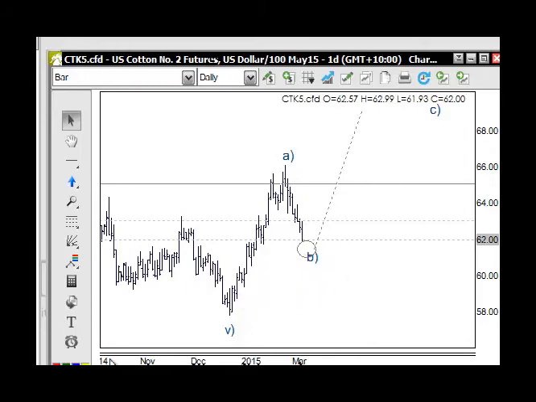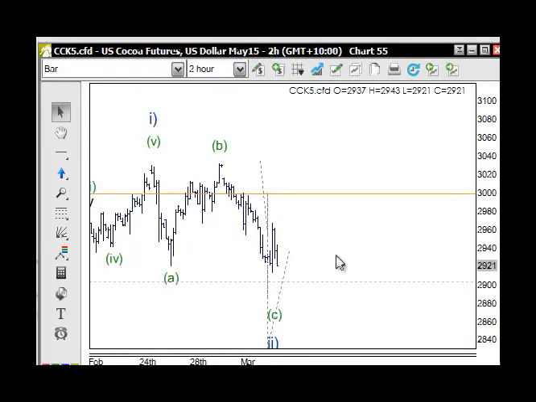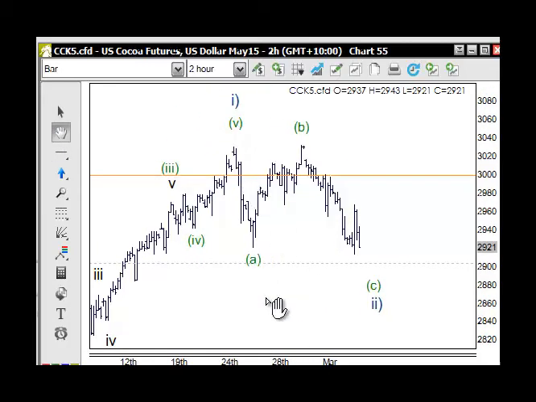The cocoa market, doing everything that we wanted it to do. Just going to clean this up a little bit. They move around when you open and close the programs. Now, here, this is quite good really, because the way that we were looking at this here was just simple. The A wave in 5 waves, B wave in 3, and then 1, 2, 3, 4, and 5 for the C wave here, and then up from there.